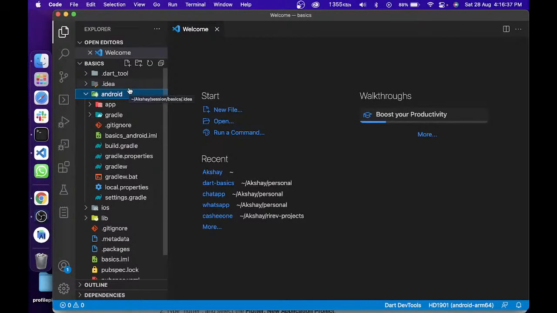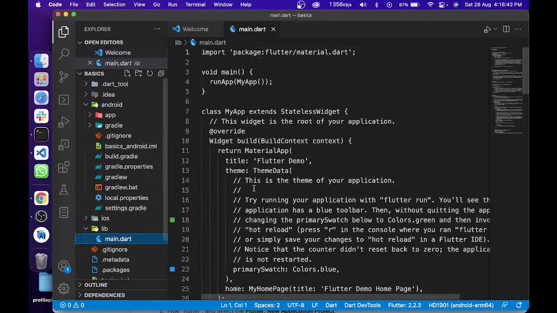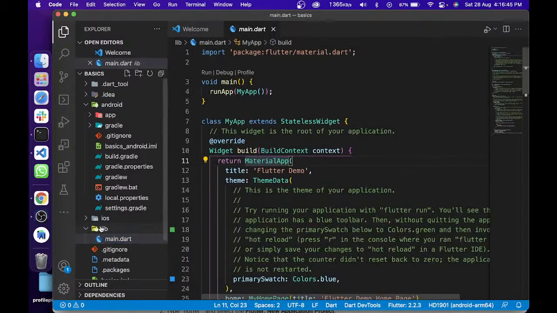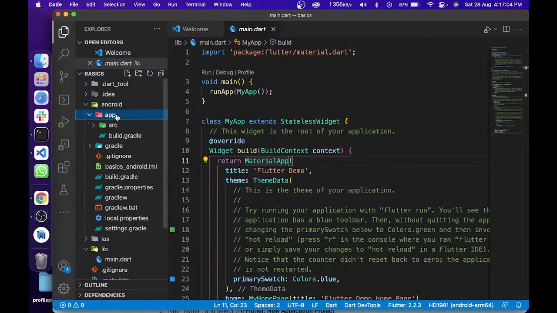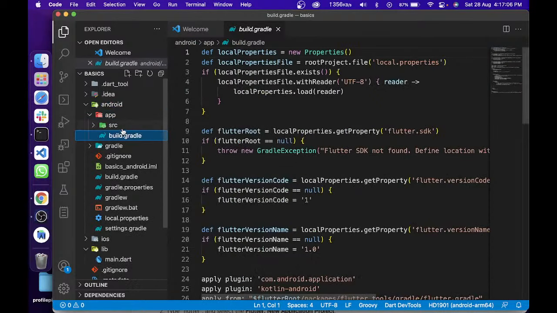So what Flutter does is you write code in the Dart language. You write code in this lib directory. In the lib directory, there is a file called main.dart. You start writing code in this lib directory, making new files, folders and all, and this Flutter code will directly convert to machine code and compile with the Android and iOS SDK, right? So this is a basic Android project, right? But it is linked with Flutter.